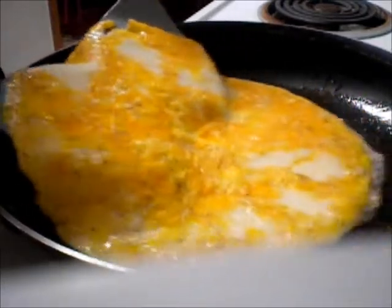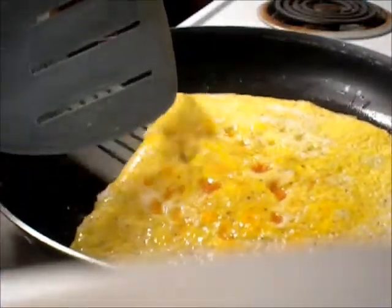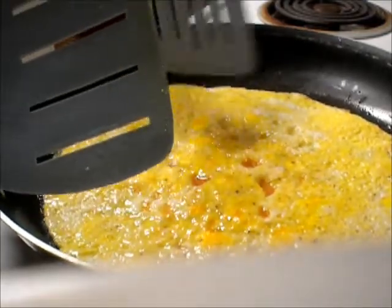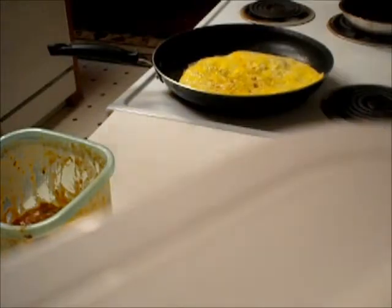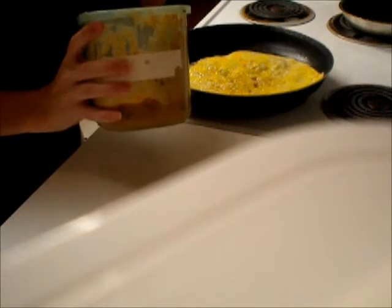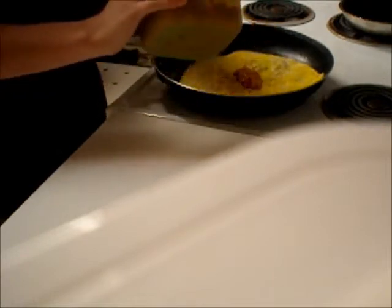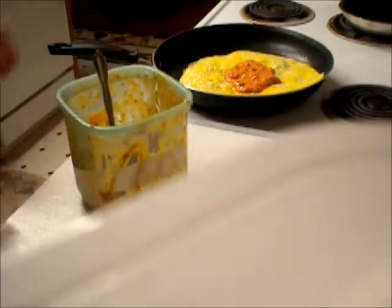Alright, ready? 1, 2, 3. How about that for some egg flipping? So now, our egg omelet is cooking. So now we're gonna take some of this salsa. We'll take 2 tablespoons of this. There's 1. There's 2. Spread that around a little bit while it's sitting in there.